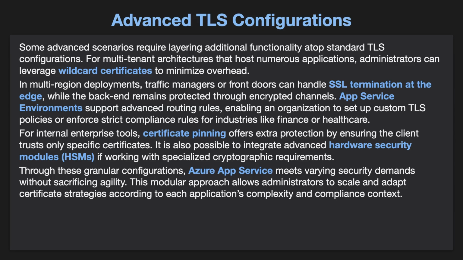For internal enterprise tools, certificate pinning offers extra protection by ensuring the client trusts only specific certificates. It is also possible to integrate advanced hardware security modules, HSMs, if working with specialized cryptographic requirements. Through these granular configurations, Azure App Service meets varying security demands without sacrificing agility. This modular approach allows administrators to scale and adapt certificate strategies according to each application's complexity and compliance context.